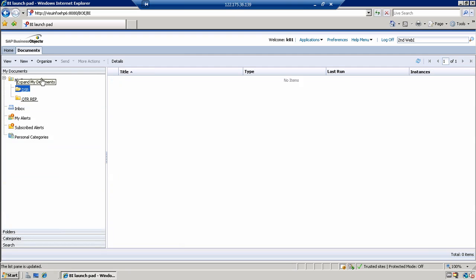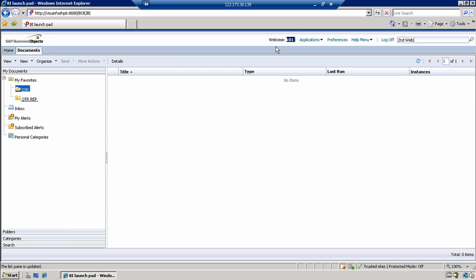Now, as we were discussing our favorites, as I said, it includes your favorites folder, which will contain the documents or reports which were added to your folder and that you want to run again and again over a period of time. And that is very specific to your user account only. It is specific to K01 only. It always needs mentioning that when you save something under My Favorites, it will be specific to your username and your user access only.